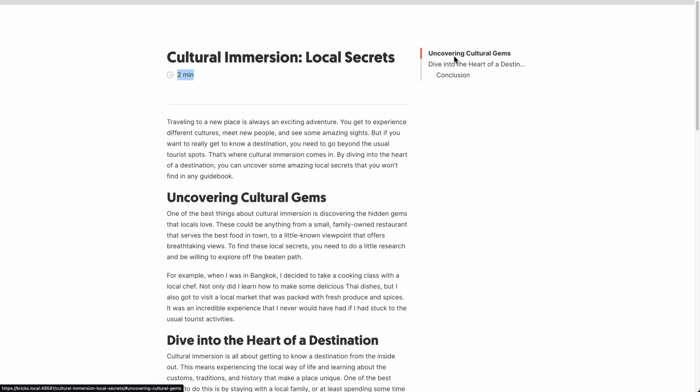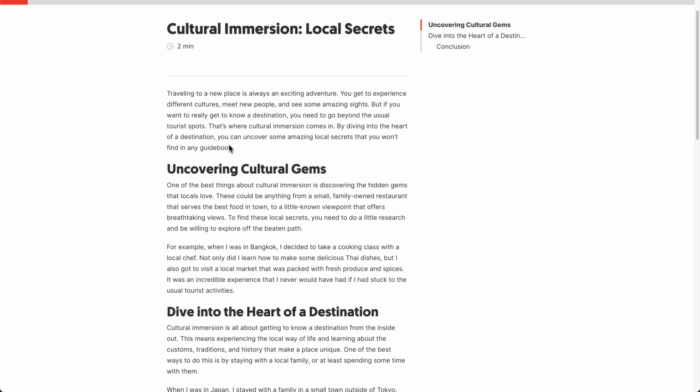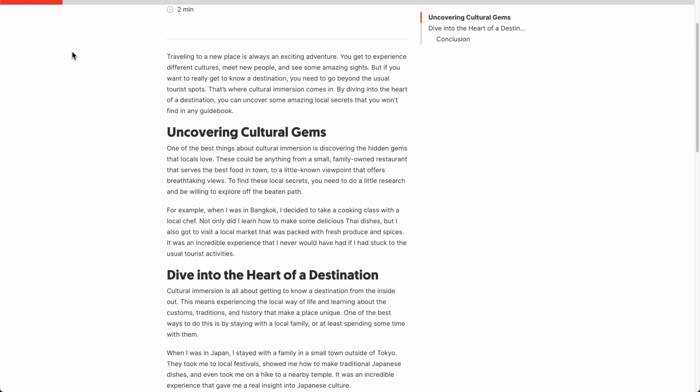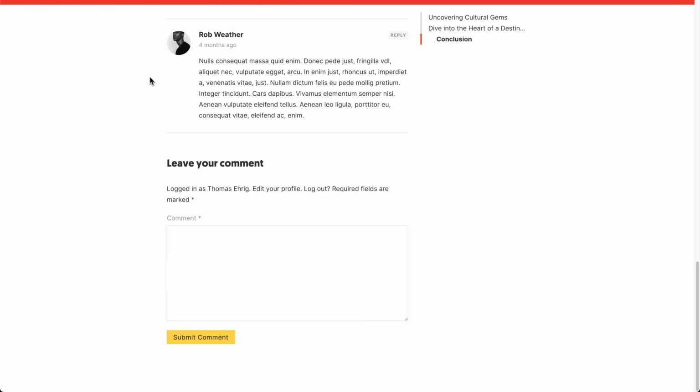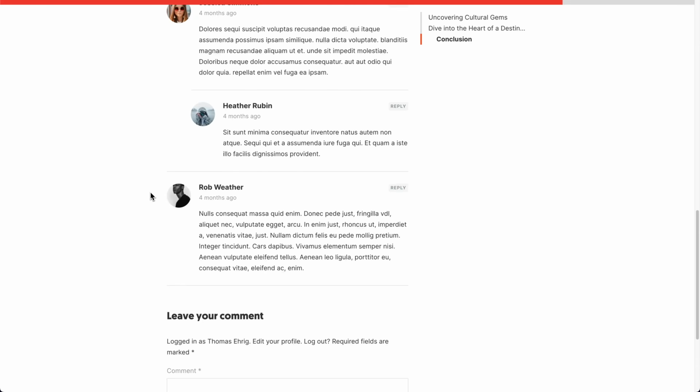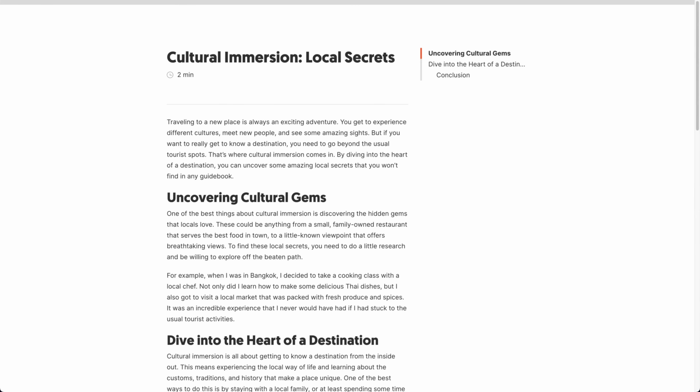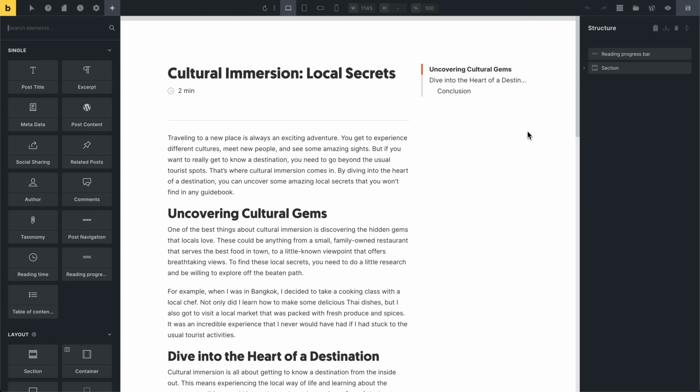And then on the right-hand side, you can see that we've got our table of contents. This one is also dynamically being generated according to the headings on your page or whatever content selector you've defined. I talked about the content selector in the beginning in the intro of this video. So we're going to check this out once we're inside of the builder. And at the very top here, you can see we've got our reading progress bar, which is filling up as I scroll down. And once I reach the end of the page, it's going to hit 100% and it's completely filled.